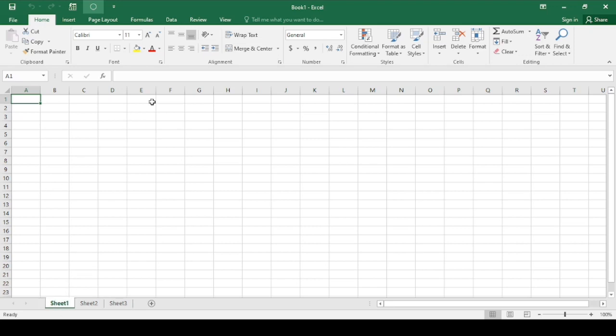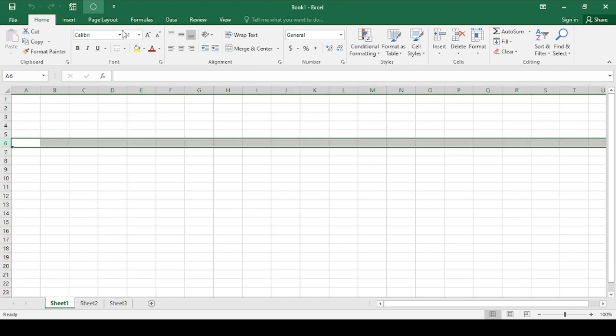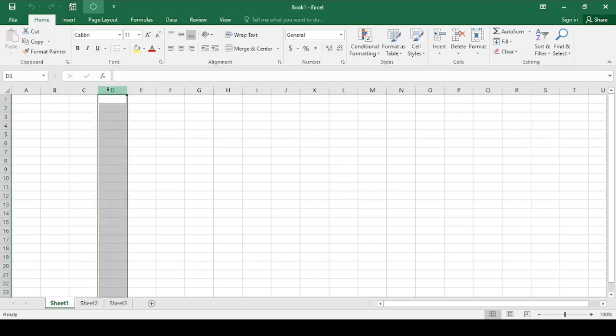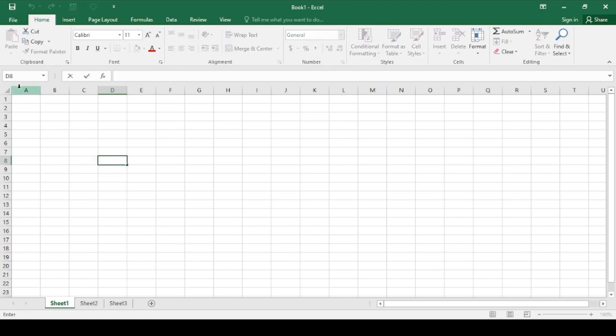Now one important thing you should also know about Microsoft Excel is that it is made up of columns and rows. Columns are labeled alphabetically from A to Z and other letters, while the rows are labeled numerically. It is important to note that a point where the columns and the rows meet together is called a cell. Like this point where column D and row 8 meet is called a cell, and this cell can be labeled in this name box here, called cell D8. So this is column D and row 8. That is why it is called D8.